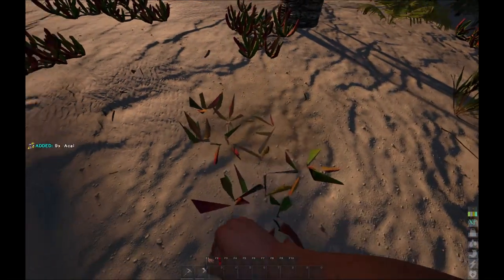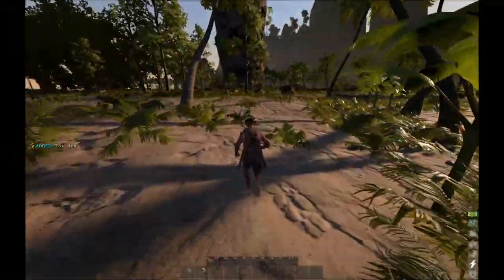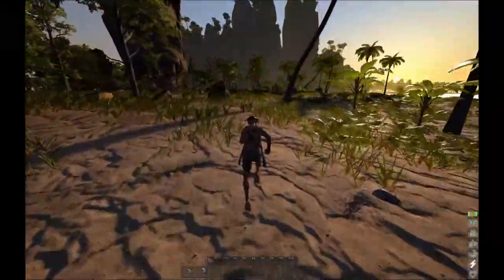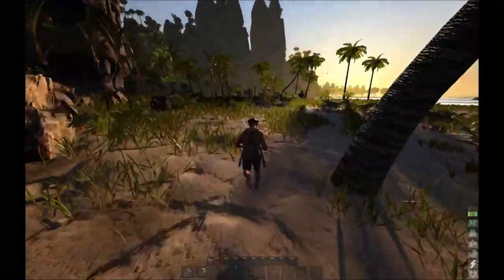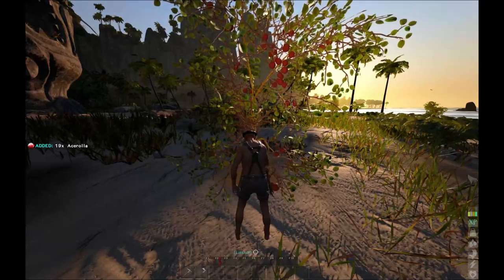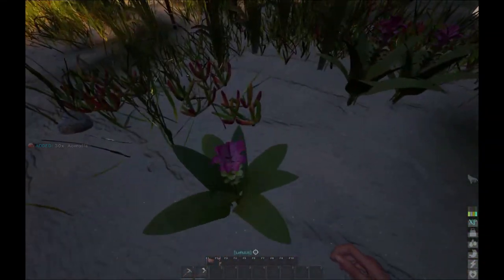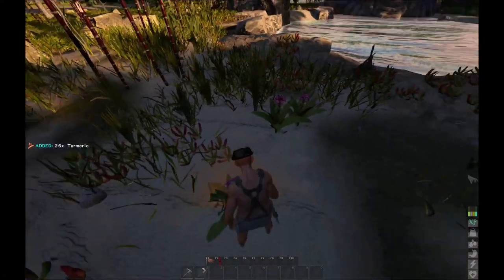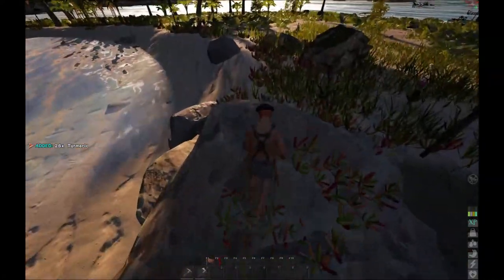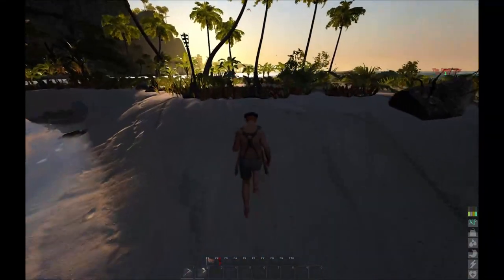These plants down here, they give you the, I think it's pronounced acai berry. That's one of the food sources here. You'll also find a little, I honestly can't pronounce that one, acerola. From this tree, this one here gives you turmeric. And down here, you have your fresh water source.